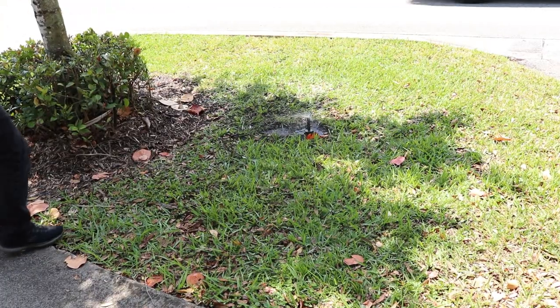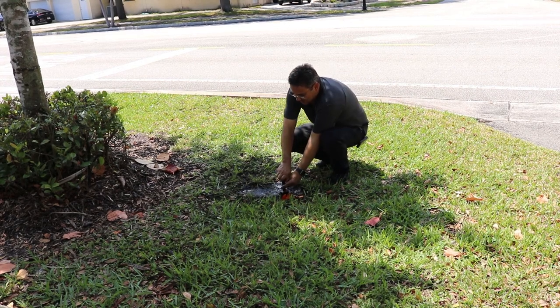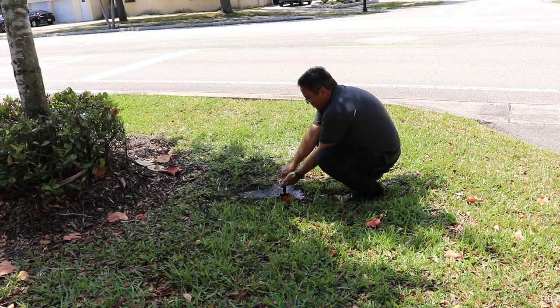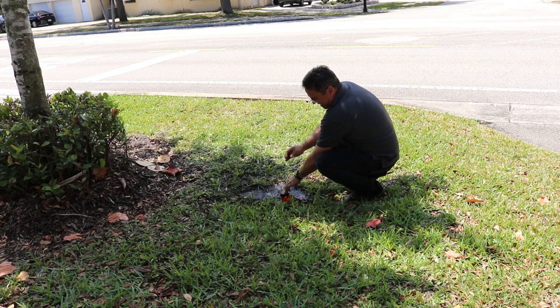Okay, so that's spraying. As you can see, the water is not spraying very well. So you gotta open this thing up and be prepared to get a little wet. I think it's gonna shoot that way, so. Okay.